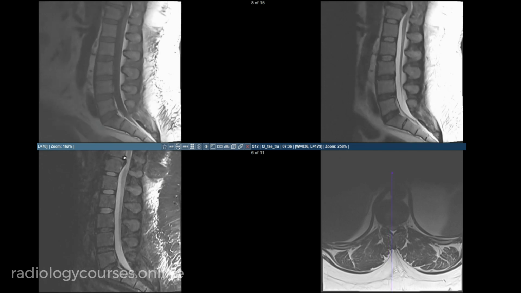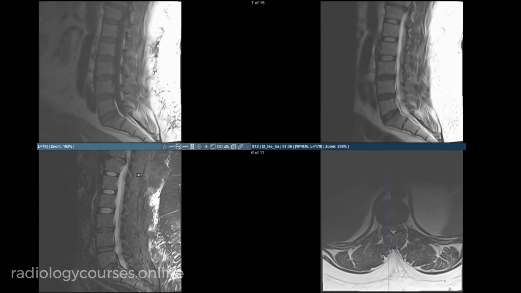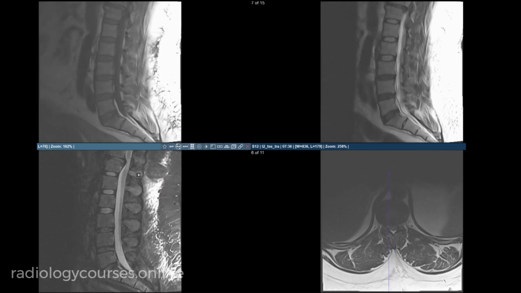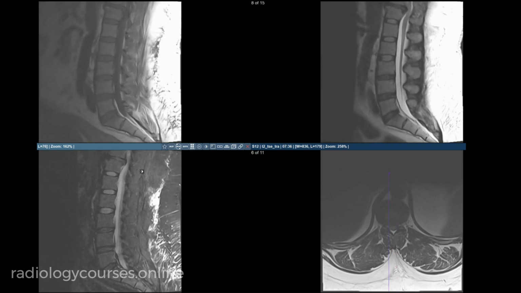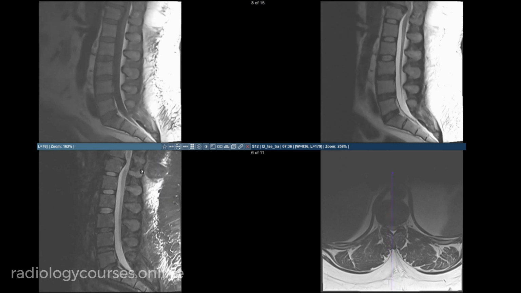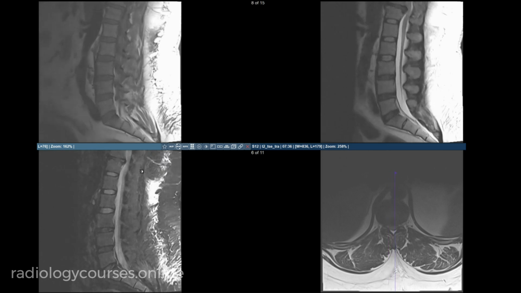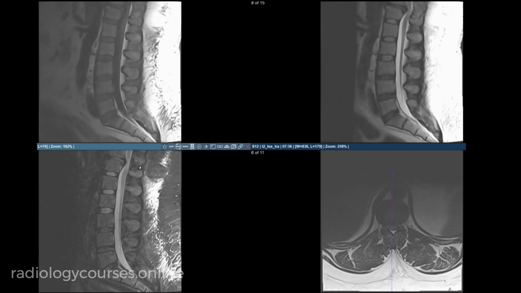The way to describe this abnormality in reporting is there is annular fissuring and broad-based central posterior disc protrusion at T11-12 level, effacing the anterior and posterior CSF spaces completely, resulting in moderate cord compression and significant abnormal signal within the spinal cord. Compared to the spinal cord above and below, there is loss of volume of the spinal cord, suggestive of mild to moderate spinal cord atrophy. Hence, this is likely to be long standing.